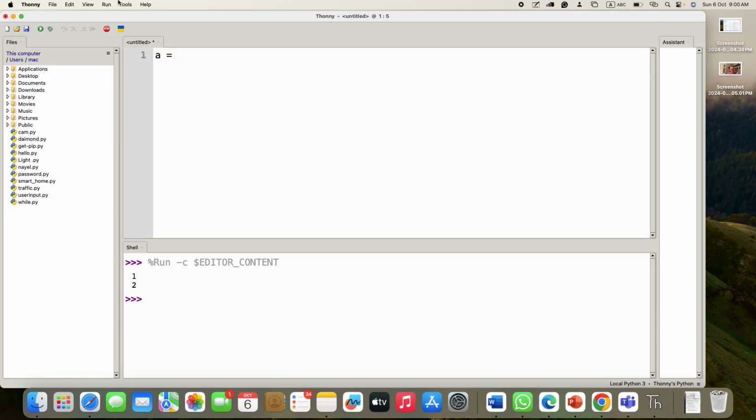Okay, A is the first number. All right, enter first number. And then B is equal to integer again.